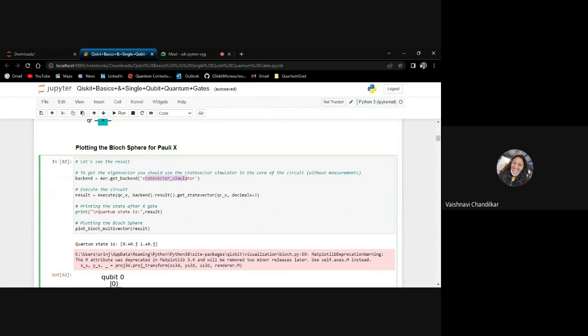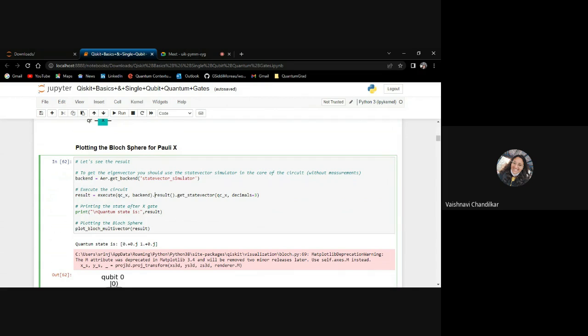What is a simulator? Why do we use a simulator? To visualize it in a simulation. And what do you mean by this AER actually?